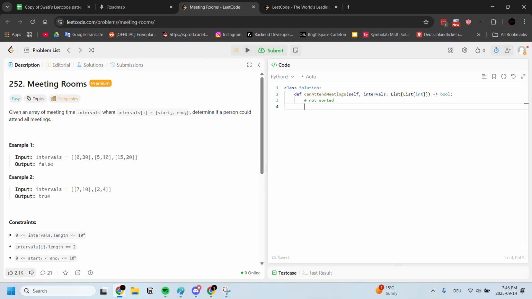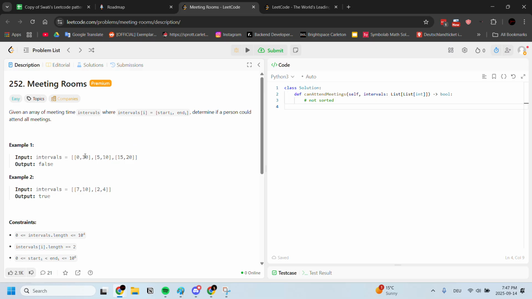Right, you would start at 0 and check: if the start of this one is before the end of this one, and the end here is also after this one, then you would have an overlap, and then you would just compare each one.